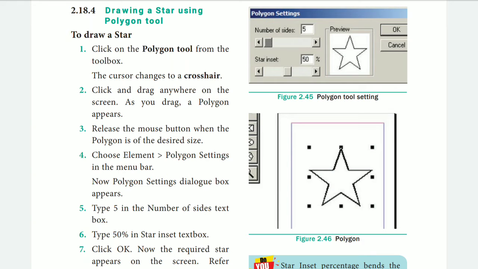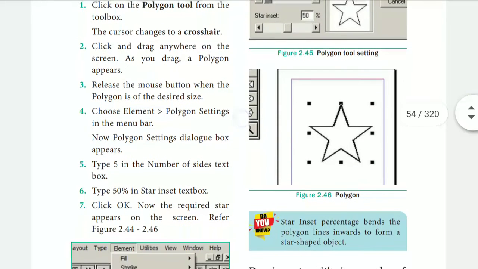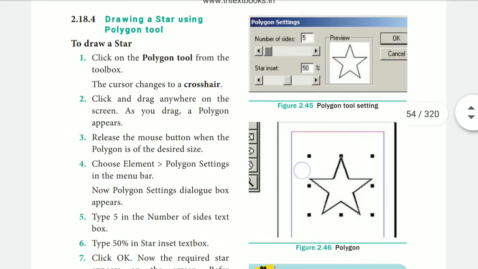Now go to Elements in the menu bar. Okay, in the menu bar you can see an option which is known as Elements. In that you have to select the polygon settings. Now the polygon settings dialog box will appear as shown in figure 2.45. In that, if you want 5 pointing sides of the star, then you have to enter 5 sides.